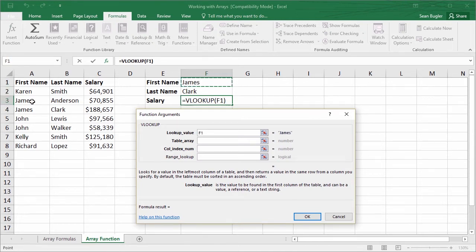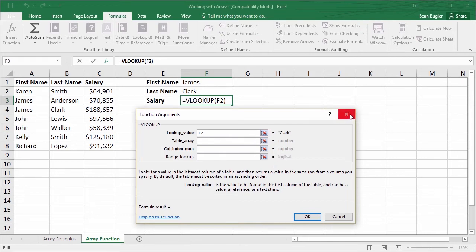Oh, can't do James. There's two James. Okay, I'll search by Clark then. Well, Clark is good, but now I'm starting to see that there's multiple Smiths, so I can't search by last name either. Shoot. So if I can't search by just first name or just last name, it doesn't look like VLOOKUP is actually going to be much help to me.